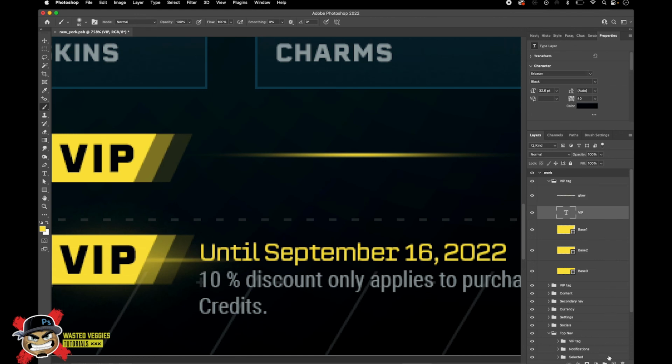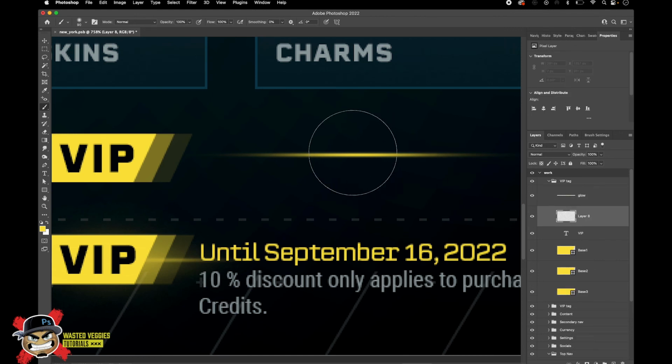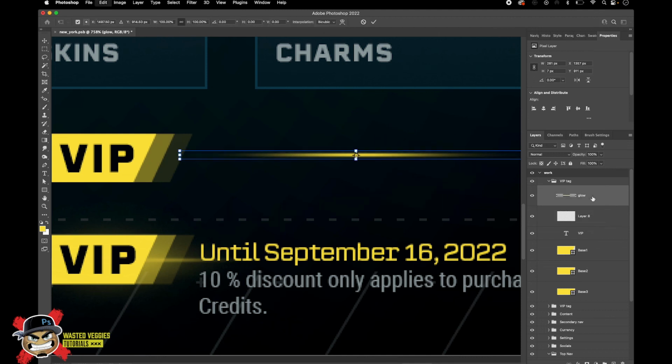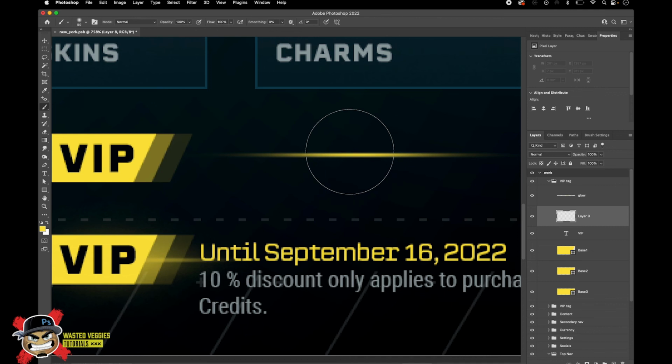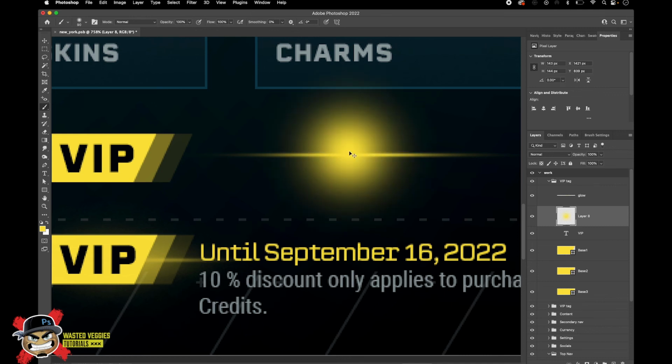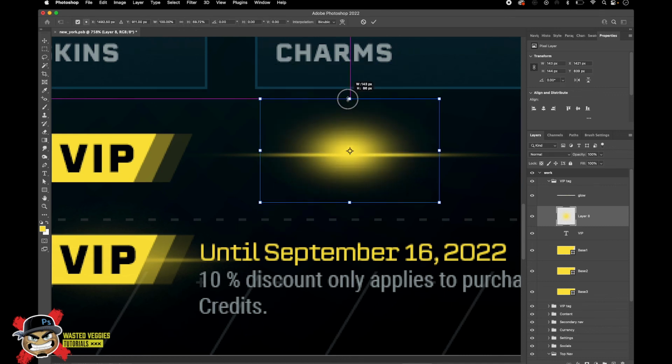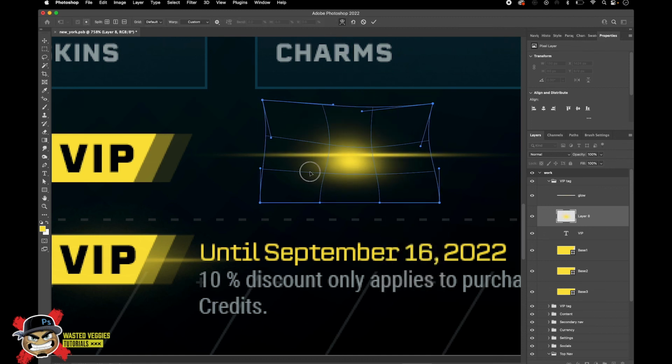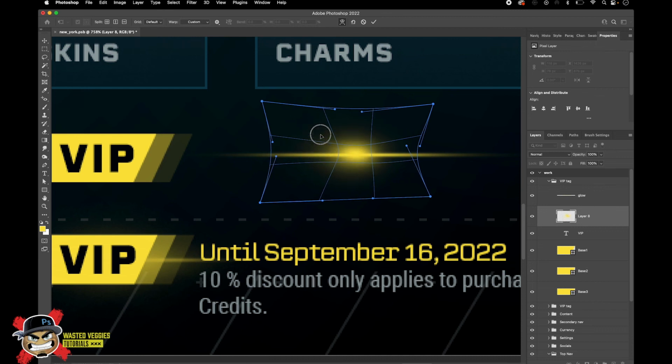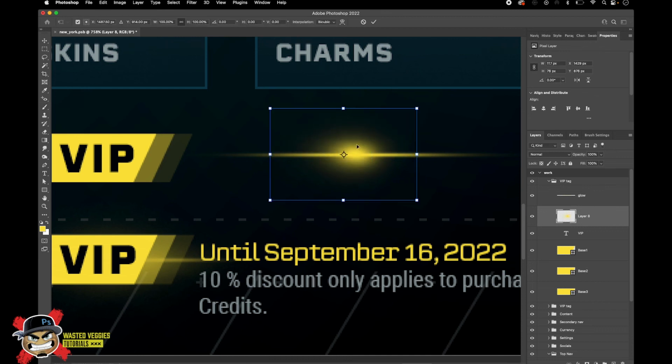And then you create another one underneath, and this is going to be the same kind of thing. Try to put it in the middle just to save you some time. Anyway, I'll put it down there and then squash it a little bit again. You can use your warp tool just to make it a bit less uniform, like that, and then squash it.